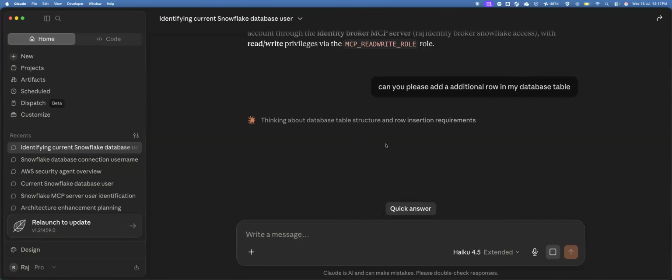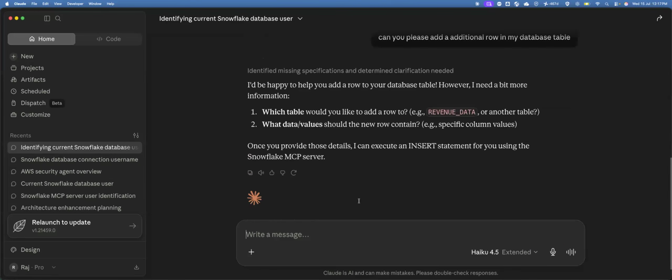We are trying to perform some write action. Let's add a row, revenue_data.